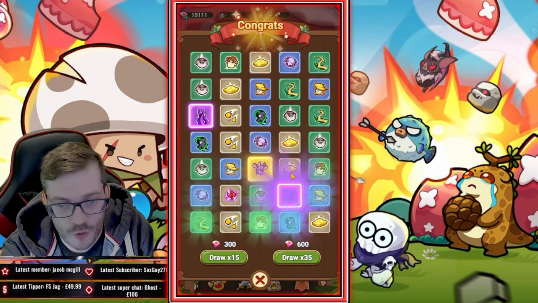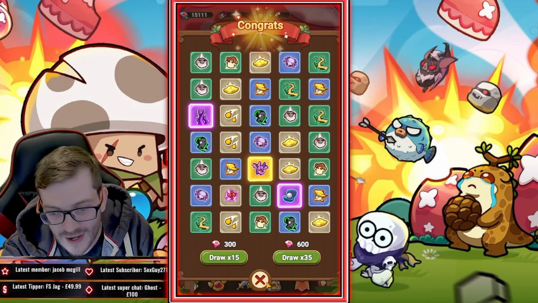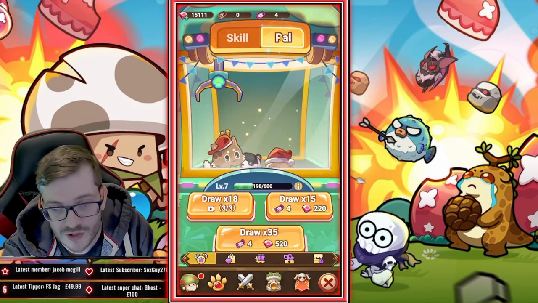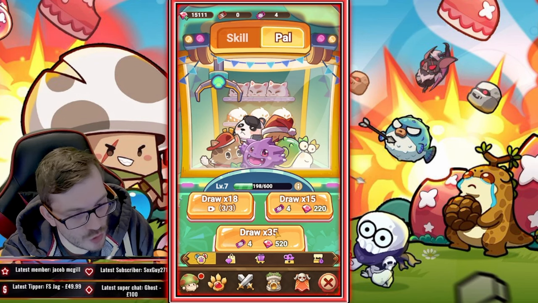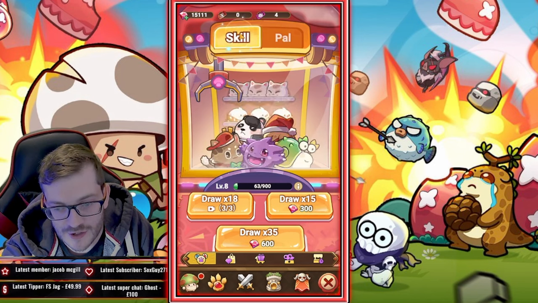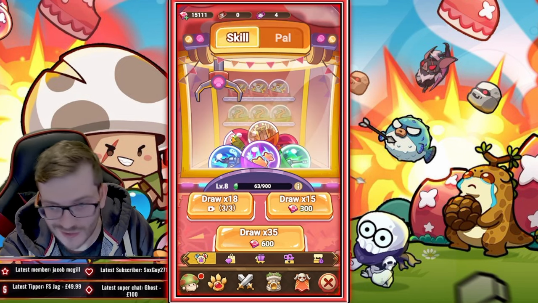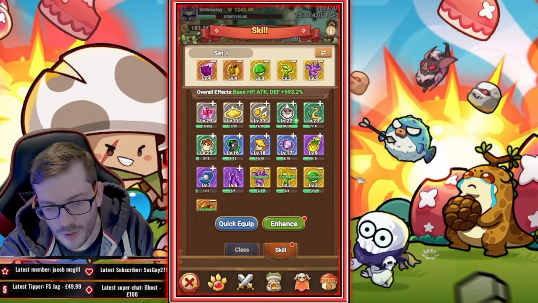But here we go, boom, and you'll get all of your different skills. The same applies at the top. You can just click the top and change to the pal icon, and then you do the exact same thing, but I'm not wasting those gems. So that is the gacha system on how to increase your skills and pals. Very easy, nothing too complicated there.